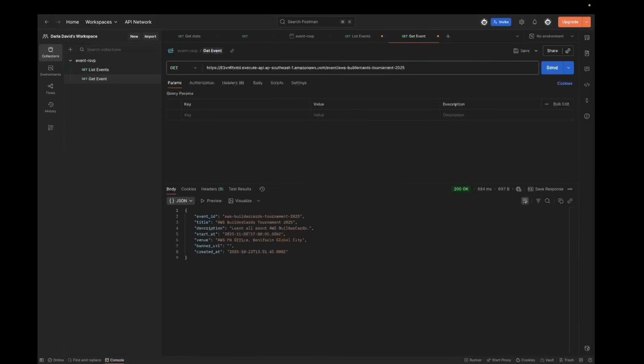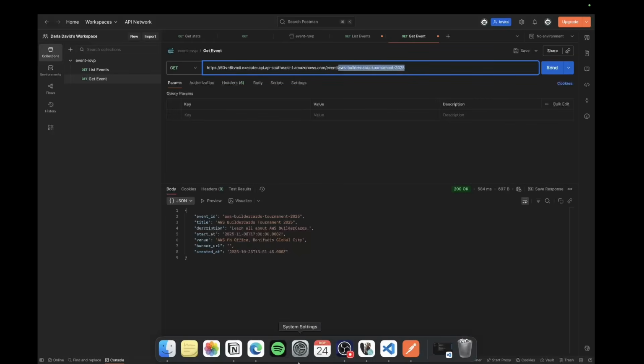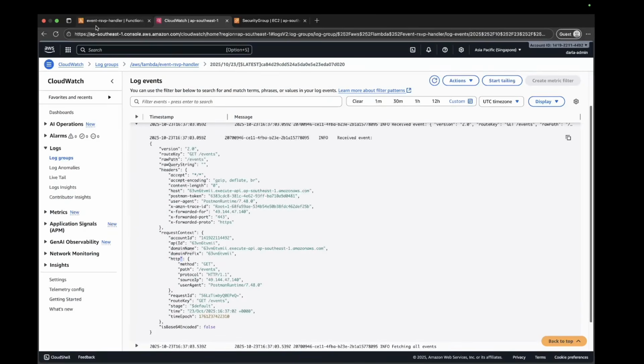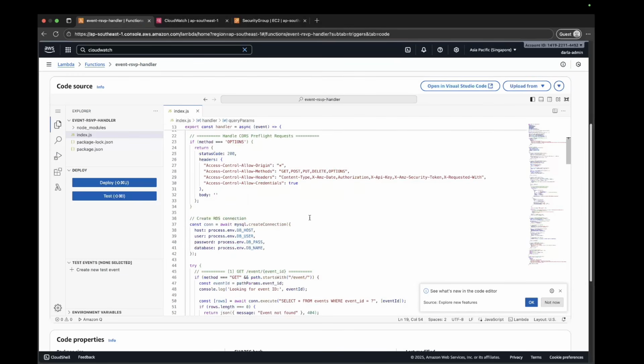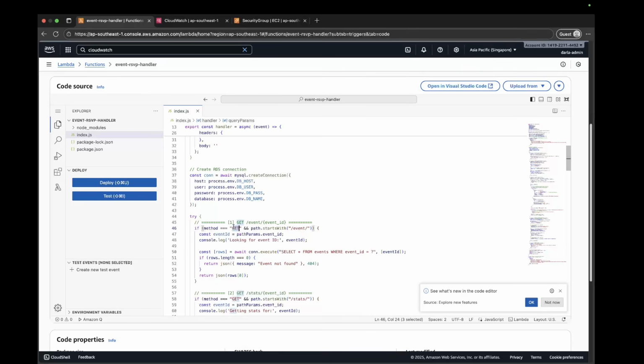So how did this work? So again, this is the path and this is the path parameter. And if we look at it on Lambda, let's check the code right here. It says if the method is get and the path is event, look for the path parameter event ID. And then select from events where event ID is the path parameter. So that's what it's trying to do.